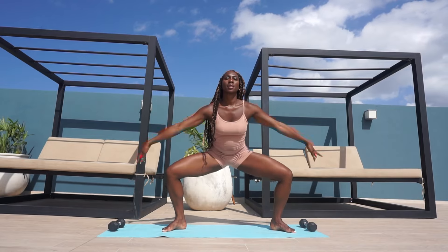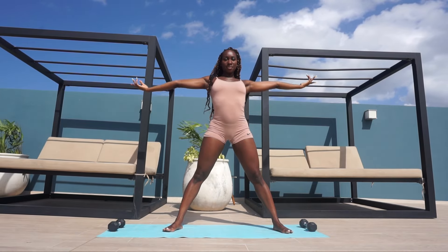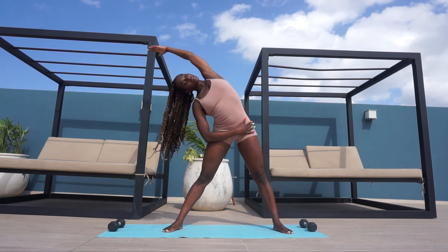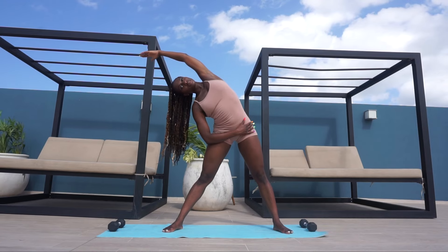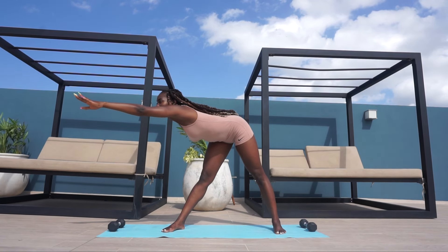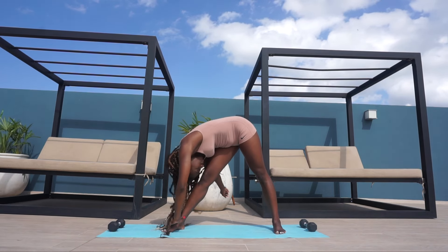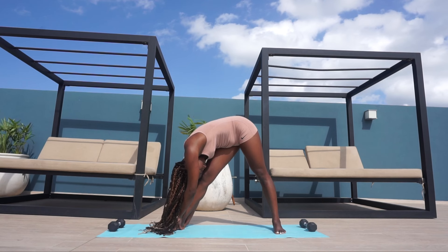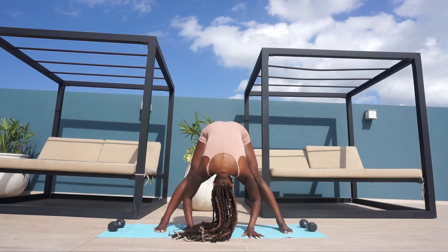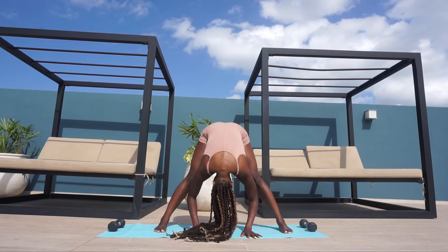Take a deep breath in nice and high, open my arms out to the side, and then stretch out my obliques on the left. Then go into a flat back, ensuring there's a nice straight line from the tips of my fingers all the way down to my lower spine. Then bring my nose to my knee — don't worry if you can't get all the way there yet. Then bring hands down to touch the floor and bend your elbows for an extra stretch.